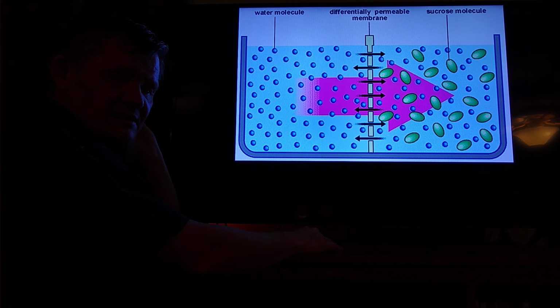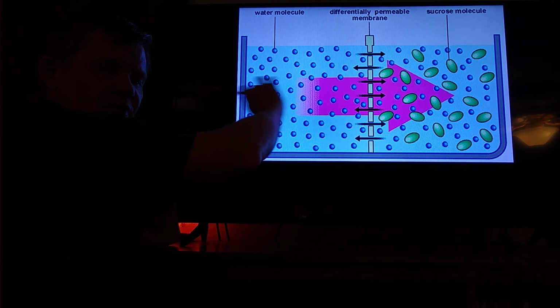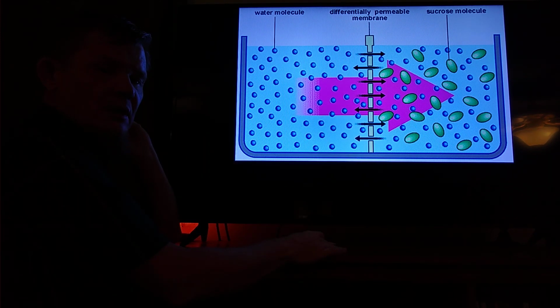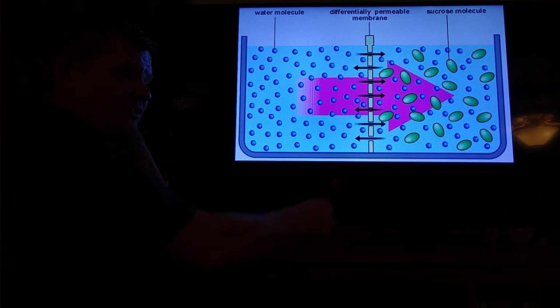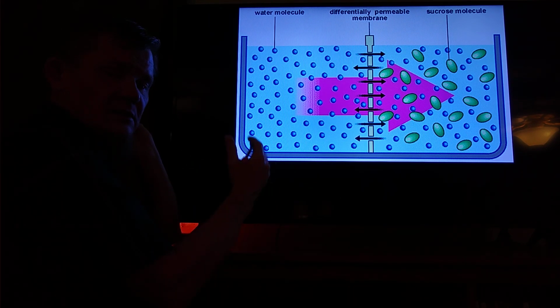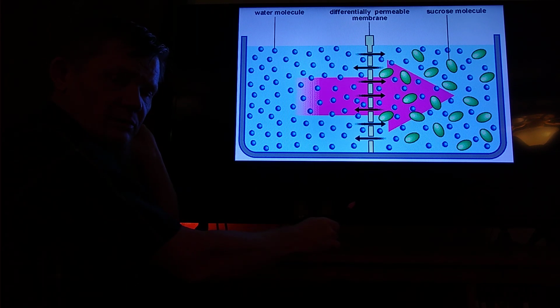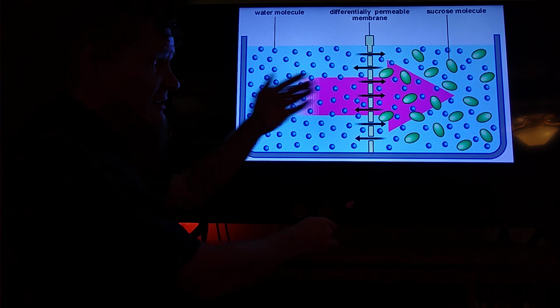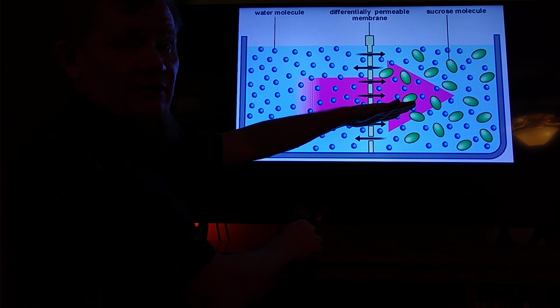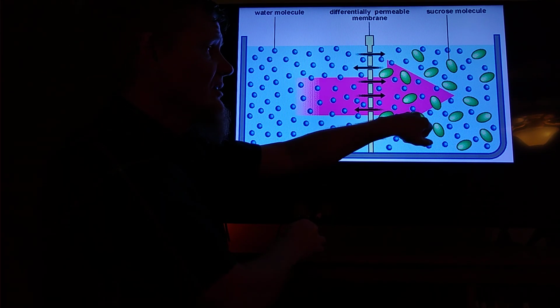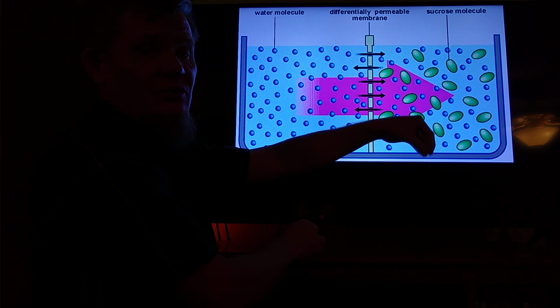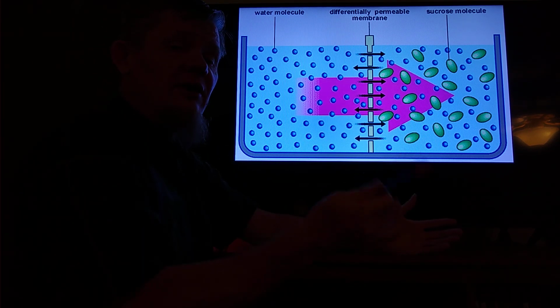And the answer is, oh, it's equal. Look at the top. There's the same volume. No. The answer is the left side has more water. But it's the same volume on both sides. Right. But are the sugar molecules physically taking up space where water molecules could be? And the answer is yes. If it's the same volume, then therefore there has to be less water here, because the sugar is literally taking up places where water molecules could be. So where is my area of more water?